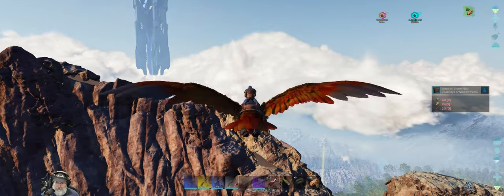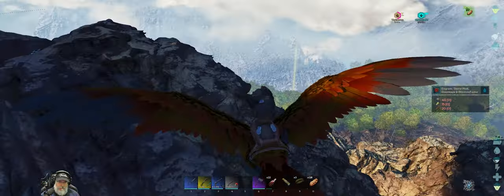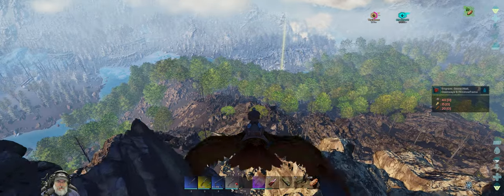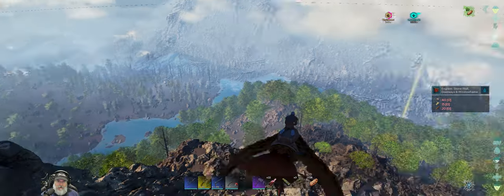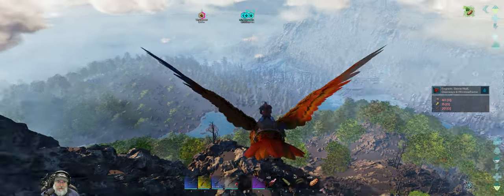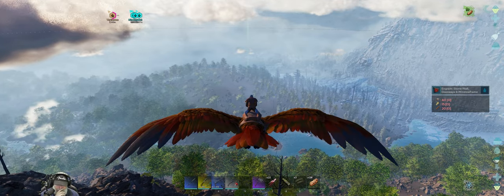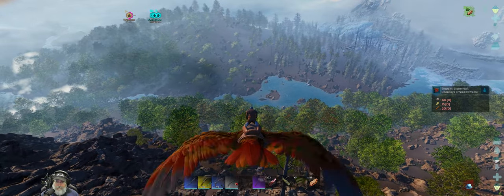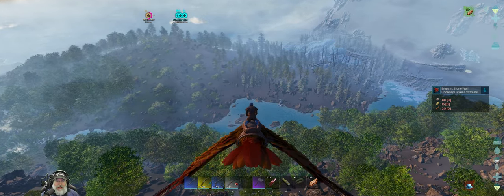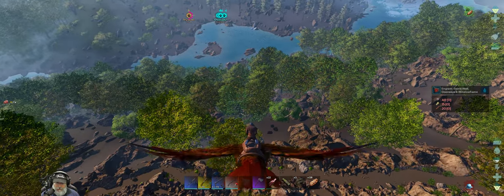Man, it's really glitchy up here. Scary. Very, very scary. Okay, so let's drop back down. That's the glacier over there. Let's fly to the glacier and then we'll work our way inland back along the snow. Because we have the possibility of finding a UD egg on the ground or finding a baby Uteranus that we could grab.